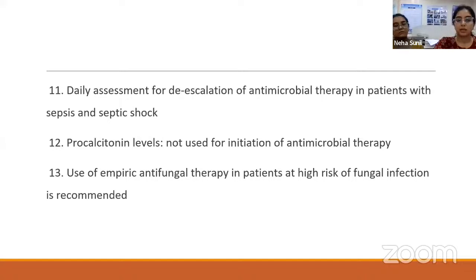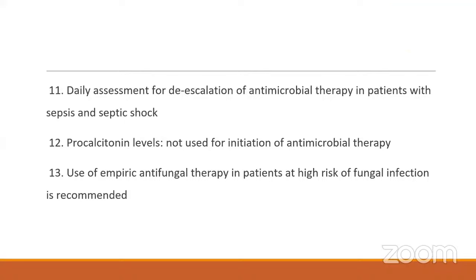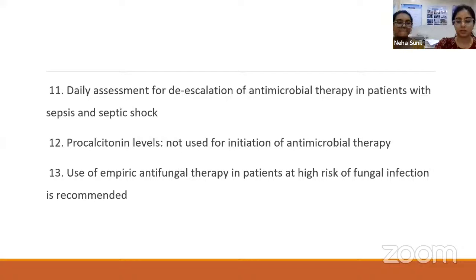So coming to daily assessment, de-escalation of antimicrobial therapy has to be done. Procalcitonin levels are not used to initiate antimicrobial therapy, but they are used to assess if the cause is infectious or non-infectious, to assess the progression of the antimicrobial therapy that we're giving, and to stop antimicrobial therapy. Use of empiric antifungal therapy in patients at high risk of fungal infection is also recommended.